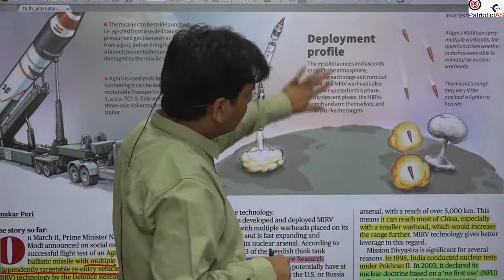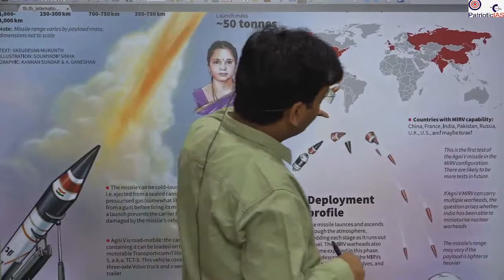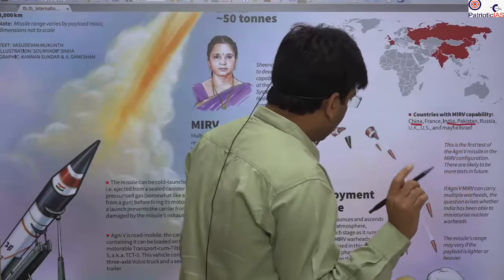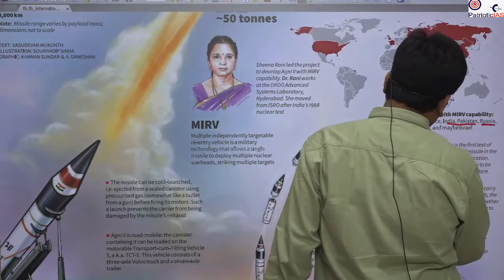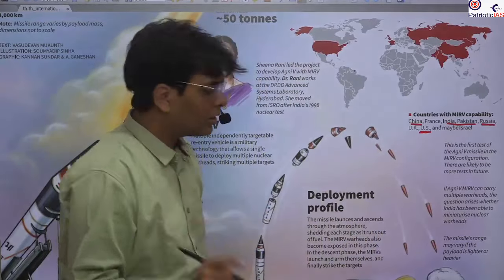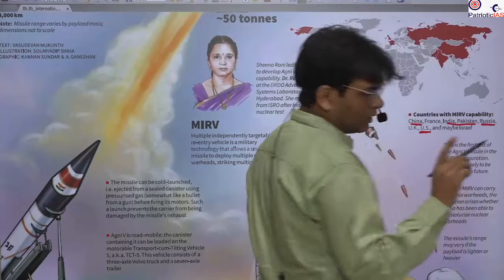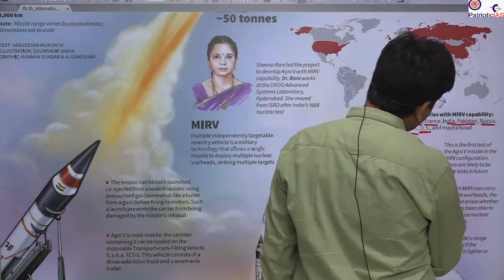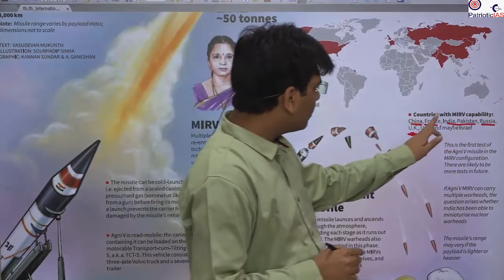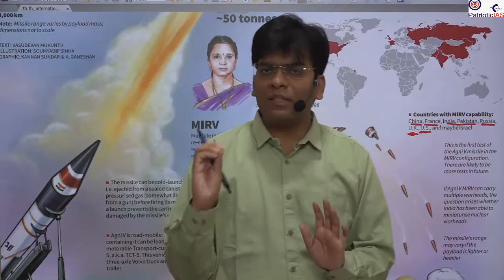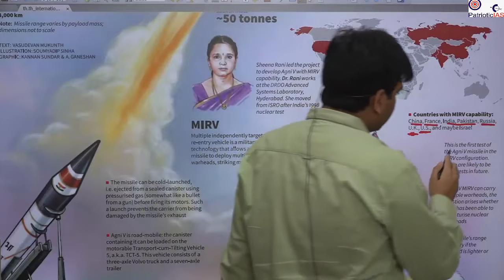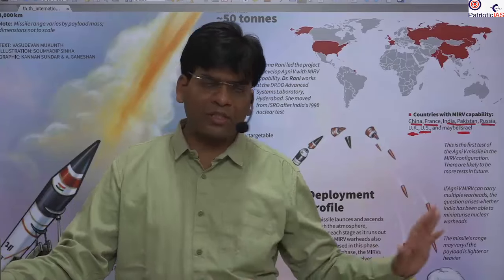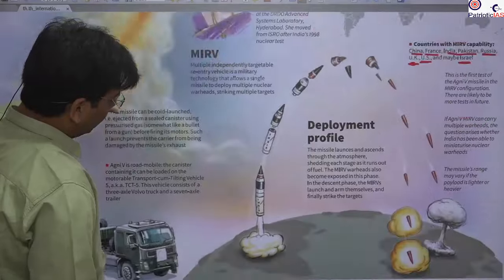Very few countries have this technology, so you should know which countries. Mostly they are around us: India, Pakistan and China, three. The US and Russia, you can easily know, were the first to start with this technology. The US developed this technology in 1970. After that it was followed by Russia, and then France and the UK also developed it. So 1, 2, 3, 4, 5, 6, 7: seven countries are clearly known. It is considered that Israel also has this technology, but Israel has not demonstrated it publicly. This is the thing given here. You should be careful.